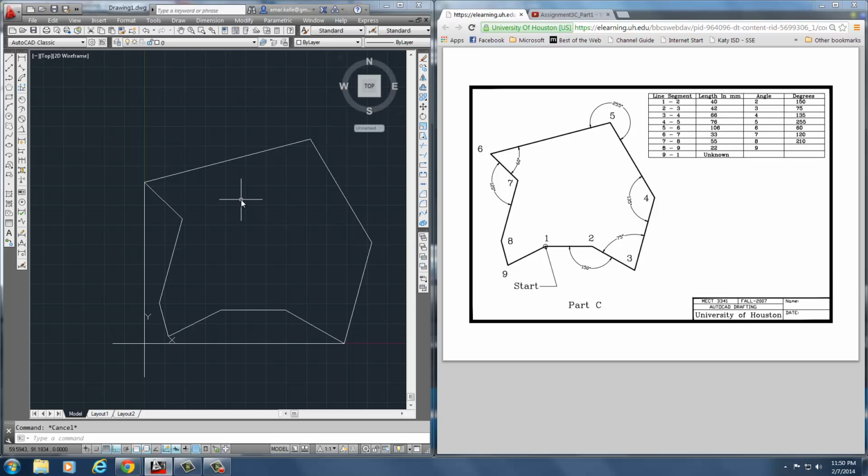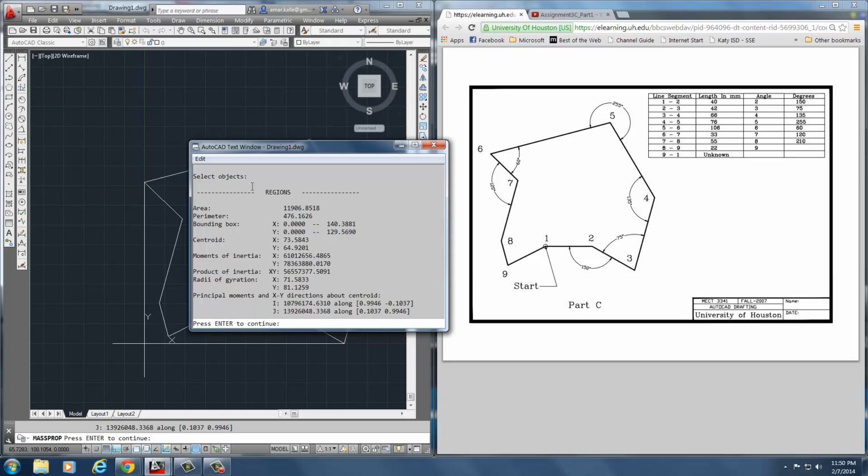Alright, now, what command do I need? Well, this is a new command that you learned today. It's called MASSPROP, M-A-S-S-P-R-O-P, mass properties. Okay, I'm going to hit enter on that. It asks me just to select an object. Well, there's the object I want to select. There it is. It happens to be the whole piece, and I hit right click, I accept it, and bam, I have my properties. Alright, and that's what I'm looking for.